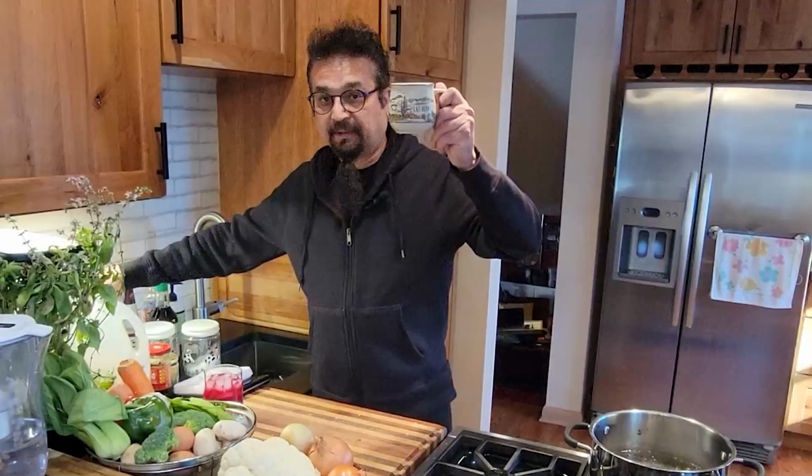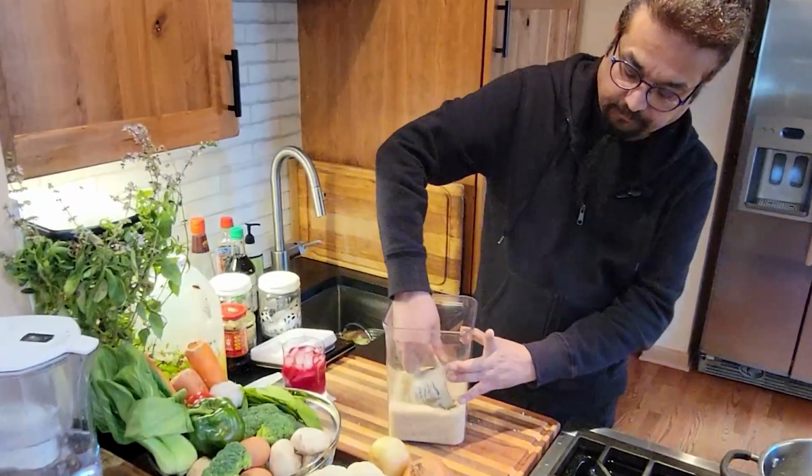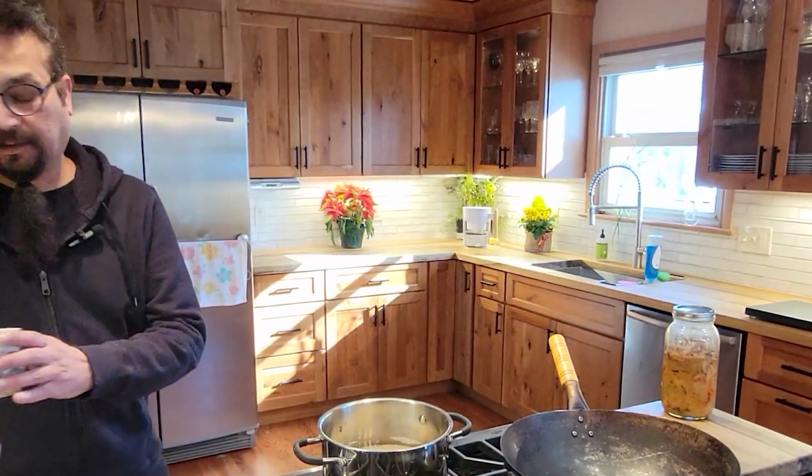I already have water boiling. You know my trusty measuring cup. Each cup is a cup and a half. So I'll take rice. Again, my preference is basmati. For this particular rice dish, you do not need to use basmati. The only reason I use it, I just know how to handle it properly. You can use any other grain, whatever you prefer, or you can handle well. So I'll add rice over here, roughly a cup and a half.